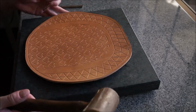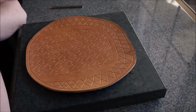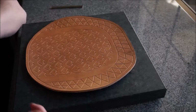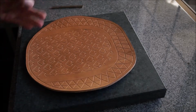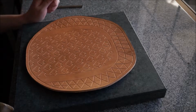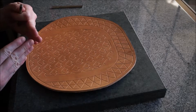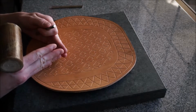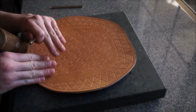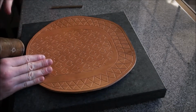So in the previous steps for tracing and for carving, I've been saying that the order of operations doesn't matter. You just have to do all the lines at some point in some order. But for stamping, it kind of does, because especially when you've got lines that are meeting, which line you did last will be the one that is more visible, more pronounced.